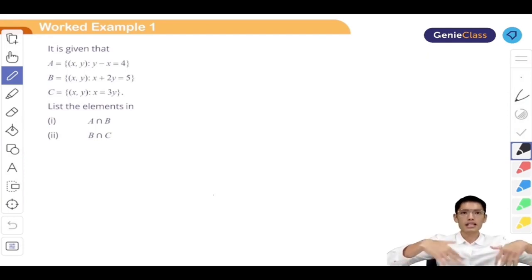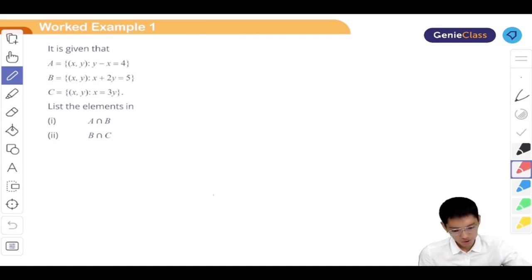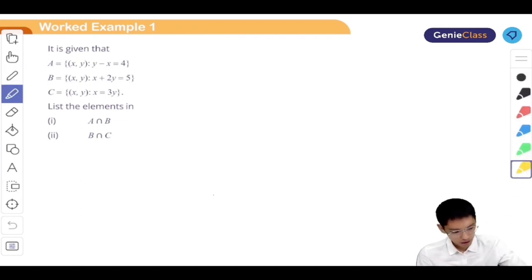So what happens in the sets questions, let's recall, they actually give you the set notation, in fact, how to describe the set. But in this case, your sets are not in just one alphabet, it's two alphabets, and in terms of coordinates. So you realize they write in coordinate form for you over here. Okay, so coordinate form, and this is the description of the sets respectively. This way and this way. Okay, and this is my coordinates.